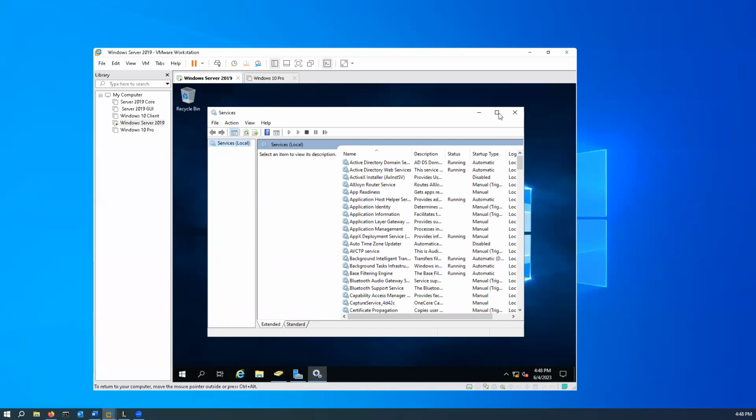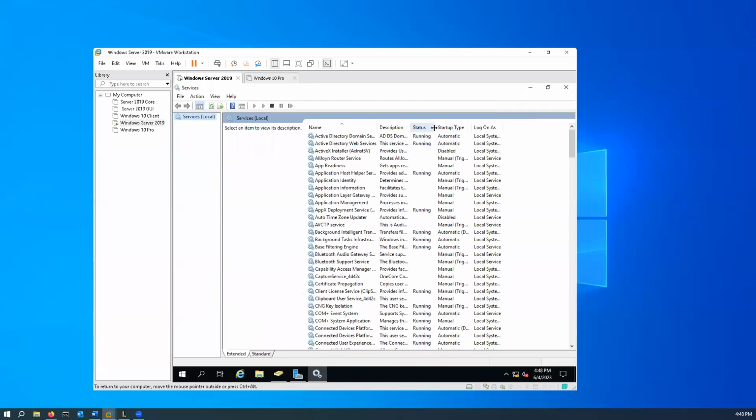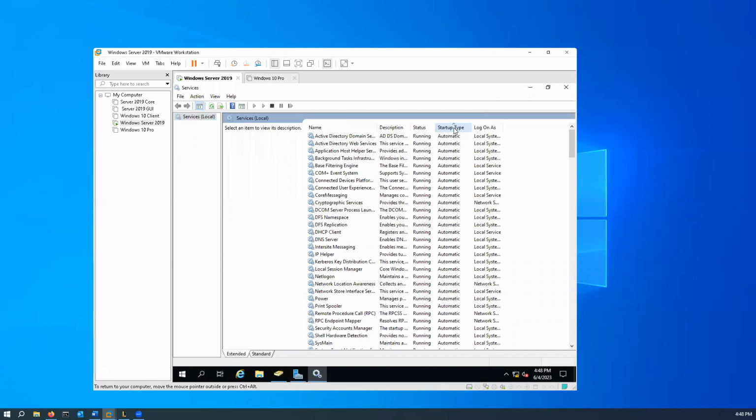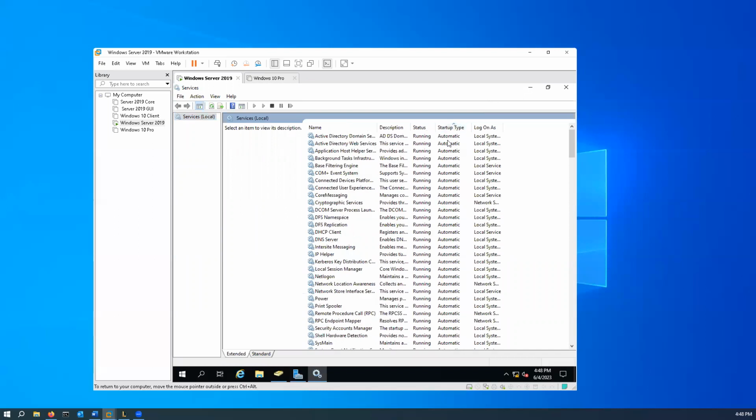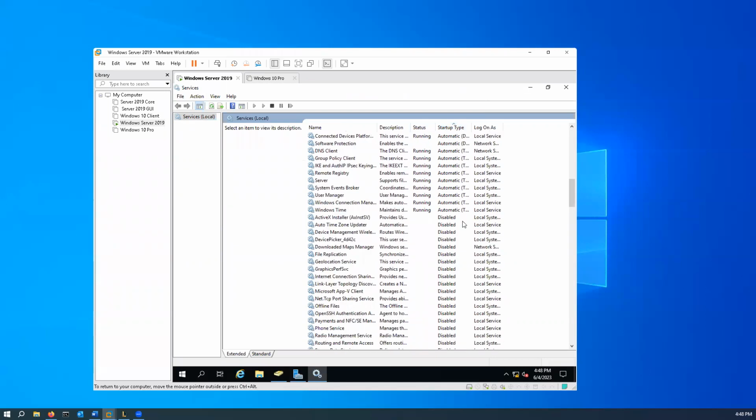Now the next thing that we're going to do is change the startup type so that they're in order, and we're just going to find something that's disabled. We have plenty of disabled services here. The reason that we're choosing a disabled service is because we don't want what we're about to do to screw with anything. We want to make sure that it's working just fine without being messed with.